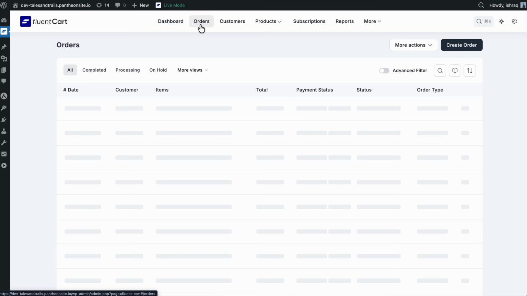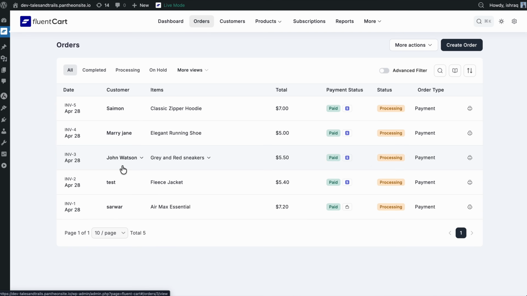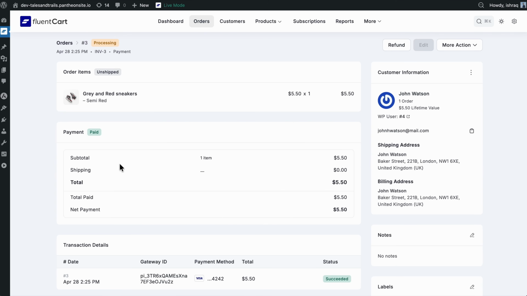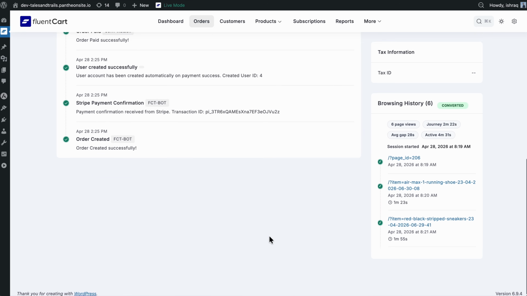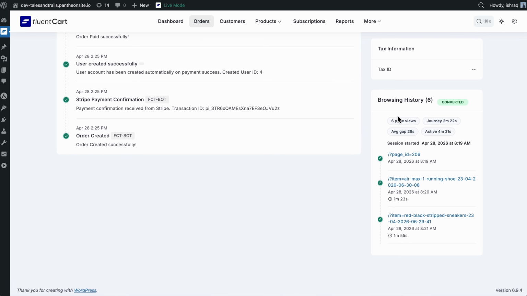Now, let's open an order and see exactly what's captured. On the right side of the order detail page, scroll down to the browsing history panel. The panel header gives you the full summary right away. Total pages visited, total time the customer spent, the average gap between pages, and their actual active browsing time.